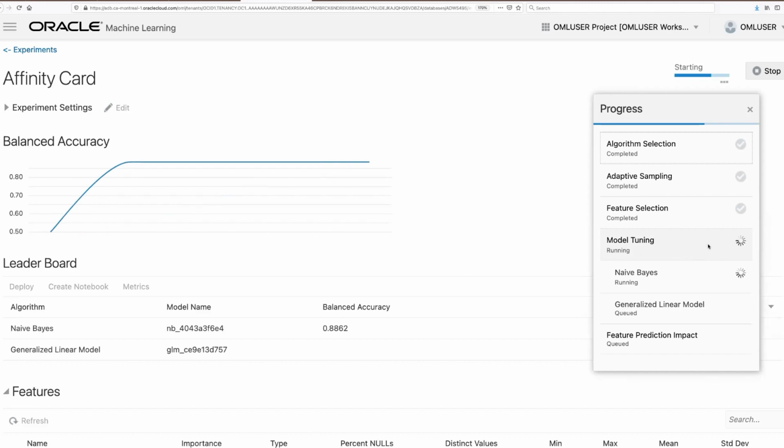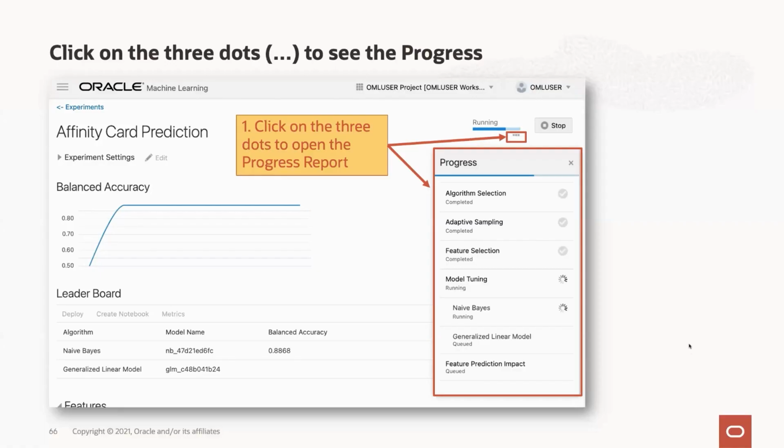It's now in the model tuning phase. It already did adaptive sampling and feature selection. So it's the model tuning phase for Naive Bayes, and it should be reasonably quick. So we're going to wait until it finishes running this process.